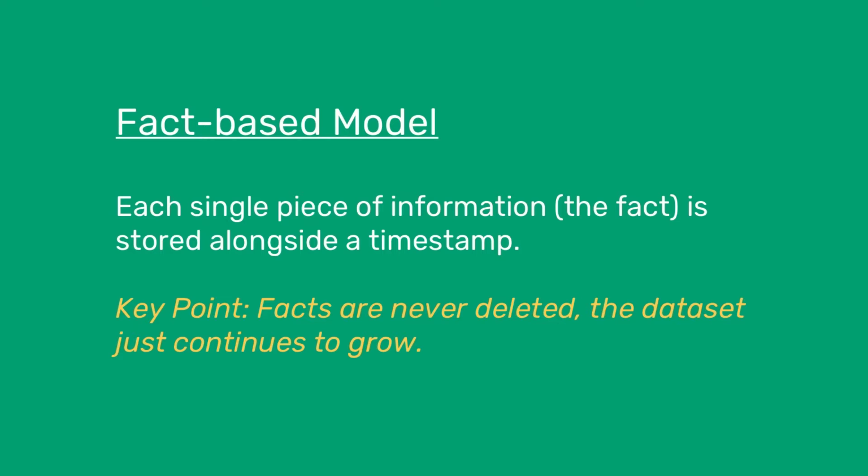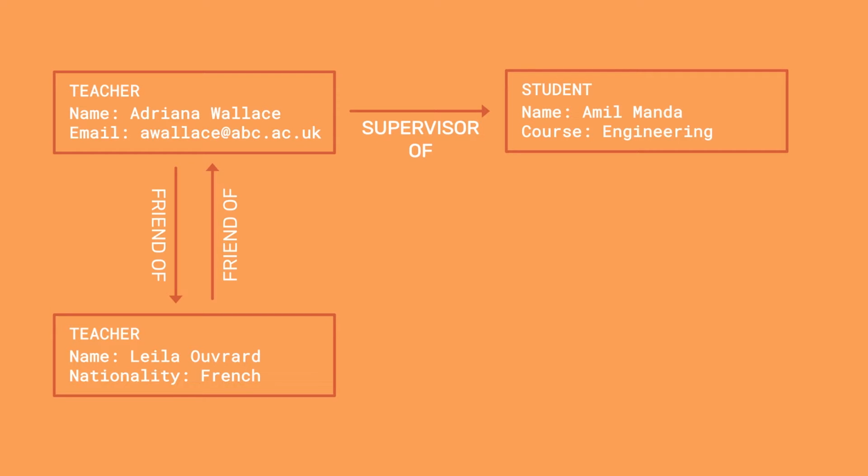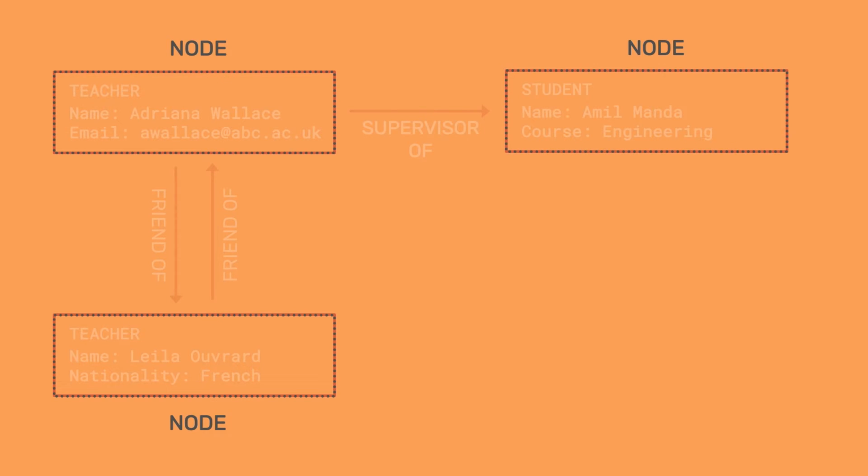Now, there isn't a single standard representation for the fact-based model. You can really represent it in any way you like, such as using a diagram or a written language. One of the ways to capture dataset structure using a fact-based approach is with graph schemas. As you should have covered earlier in the course when you looked at graph data structures, graphs have nodes and edges. In this context, a node represents some entity being modeled, and an edge refers to the relationship between those two nodes. In this example, we're going to have two instances of the teacher entity and one of the student entity. Each box is a node of the graph.